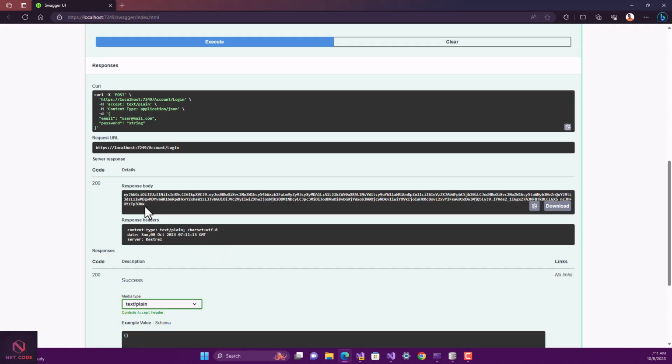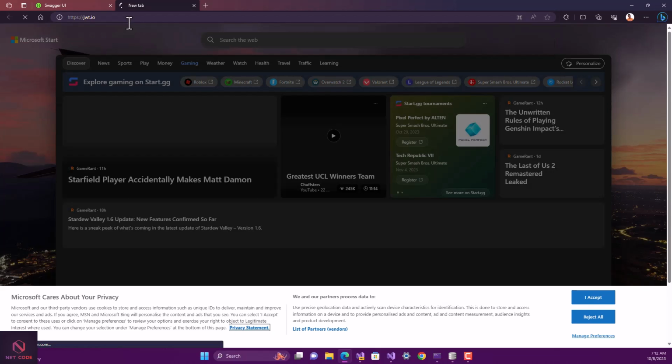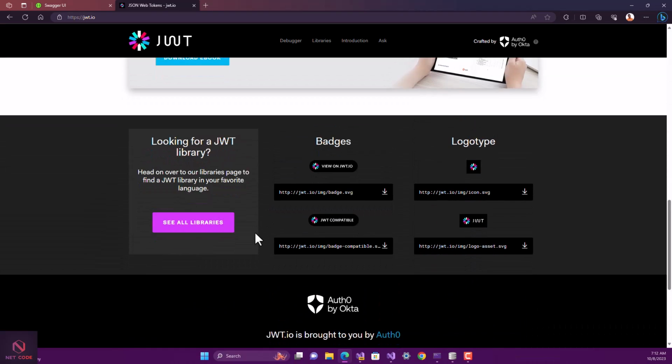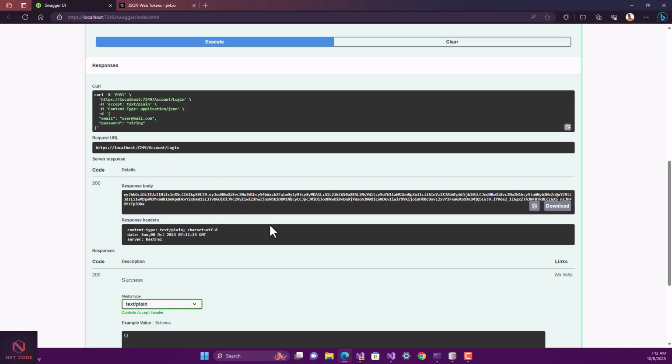All right, so we have the token here. Now, when you decrypt this token, we have the username and we have the role name. To decode this token, let's go to JWT.io and try to decode it and see. So let's navigate to a new tab, then JWT.io. Okay, so in here, that's what you're going to do. Let's paste the token here. Let's copy only the token, copy this, go to JWT.io, and now let's paste it here.